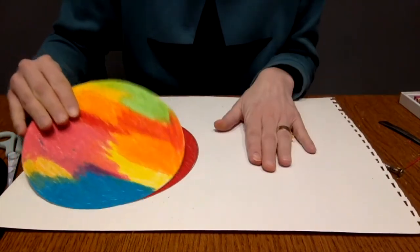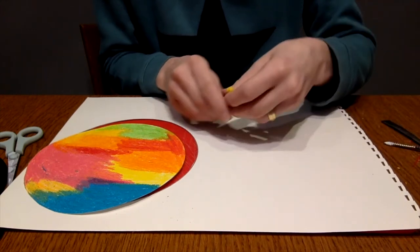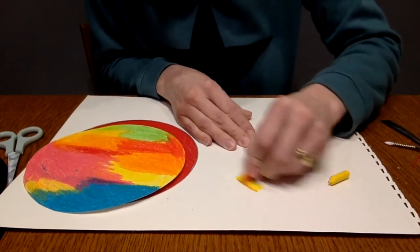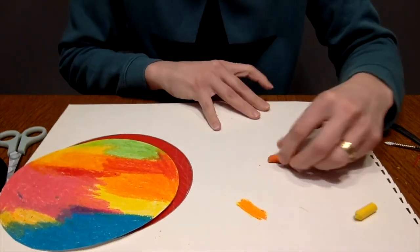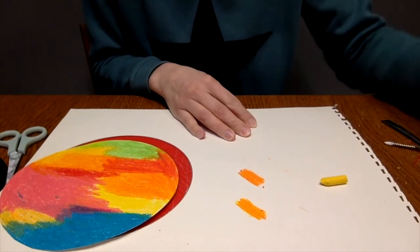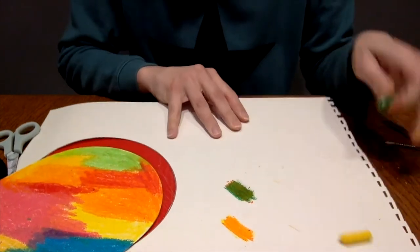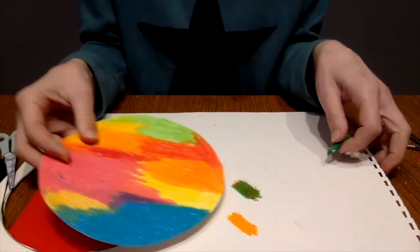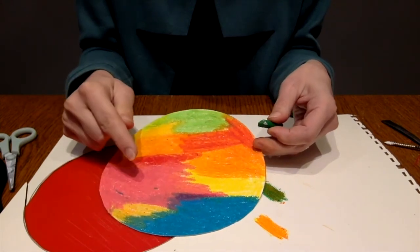So I would keep a bit of paper to one side and just test some of this first. So if I put yellow and orange on the top, that covers my yellow and it doesn't turn brown. Whereas maybe if I did orange first and then put green over the top, I get a brown colour, which is okay if I wanted that colour, but if I did that on my planet first without testing it and I wasn't happy, it's too late once it's on here.